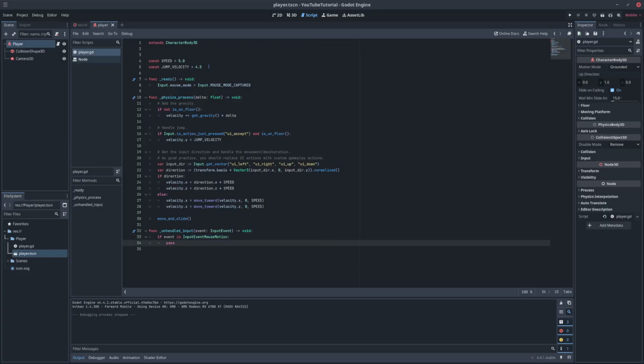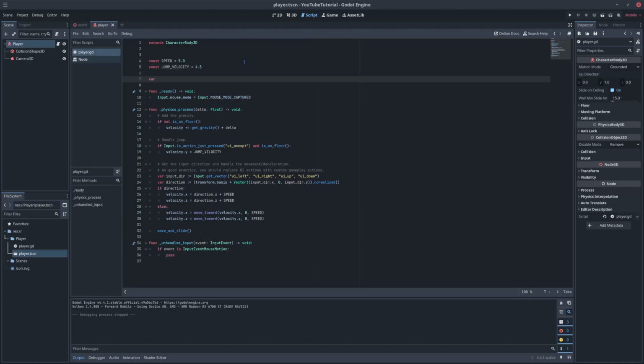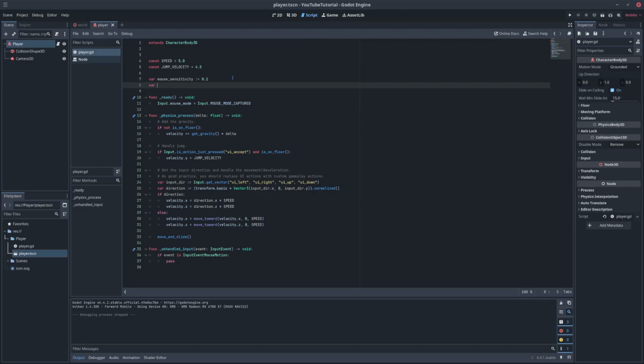All right, so now that we have our mouse input, the next thing we're gonna wanna do is actually do something with that mouse input. This is gonna require a couple things. The first thing is that we're going to need a couple of parameters. First one that I'm making here is for mouse sensitivity. Now, this is obviously optional. If you wanna just hard code that sensitivity, that's perfectly fine. But mouse sensitivity tends to be a little bit high for my liking. And so I tend to just kind of click it down a little bit. I usually start at 0.1. I find that that's generally a pretty good value to start with, but you can play around with that as you would like.